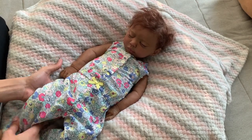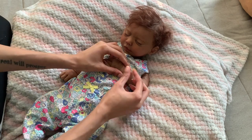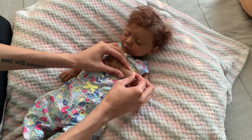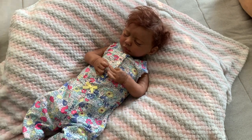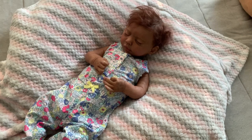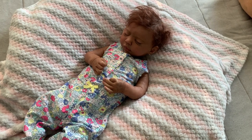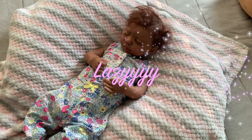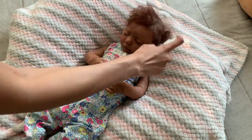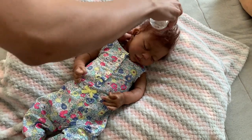This is September in her cute outfit that she almost did not wear because I was struggling to put it on her. I don't have any headbands or anything for her — I mean, I'm pretty sure there are some headbands, but did I look for them? No. Why? Because I'm lazy. But we will do her hair — I don't want to have her hair looking a mess the whole time on video.